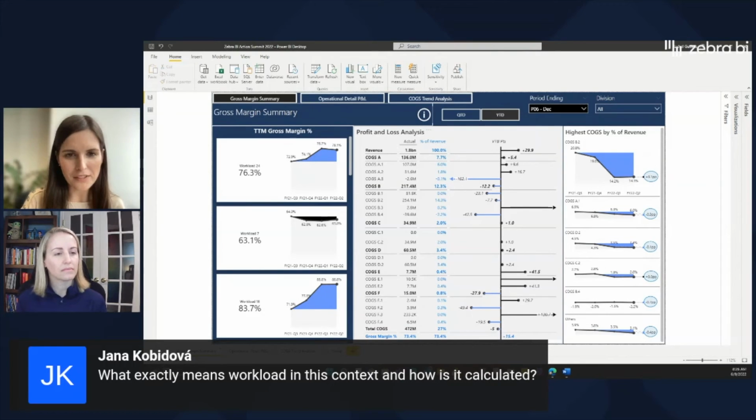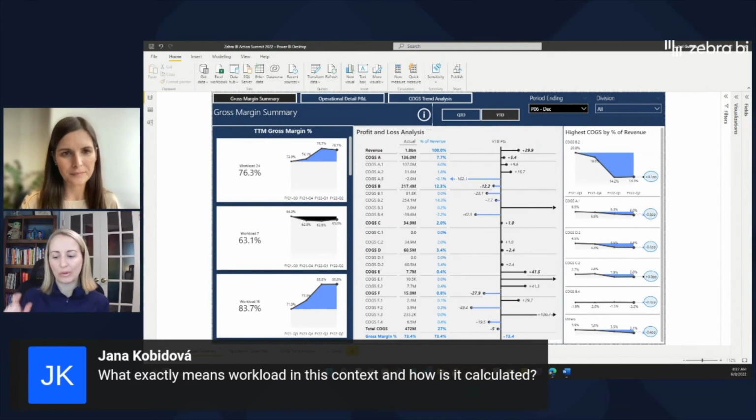What exactly does workload mean in this context, and how is it calculated? Yeah, so the workload is just that granular level that we were trying to get to. Our financials systematically didn't have gross margin at that workload level. And our teams are structured in a way that you would have a manager who's leading a team, and they're spending money, but they're also earning revenue.